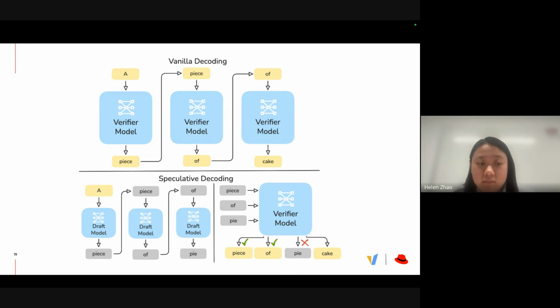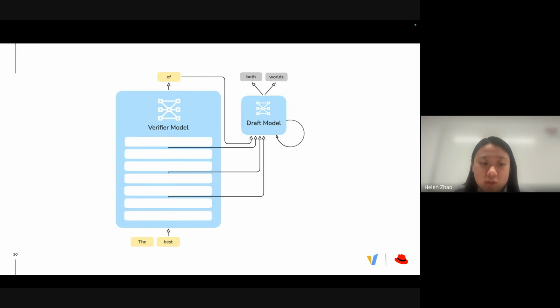Now let's zoom in a little bit on how the drafter actually drafts tokens in advance. There is one very important breakthrough: instead of taking in raw tokens as inputs, drafters take in the hidden states from verifier models, and it learns the inner thoughts of the verifier model.